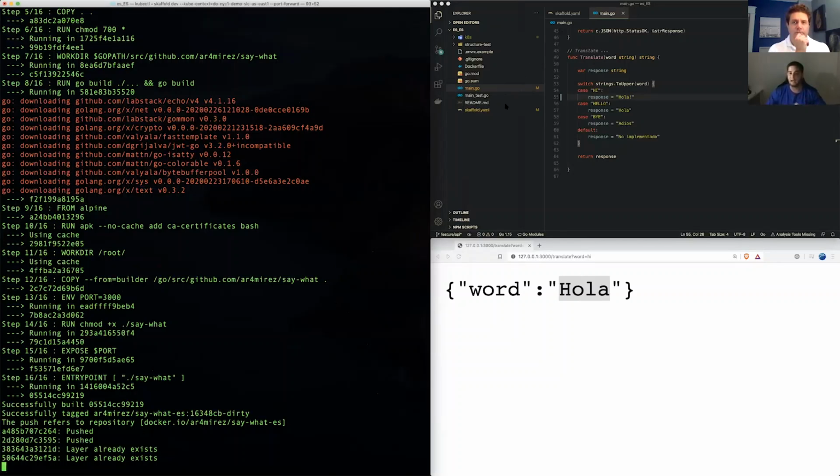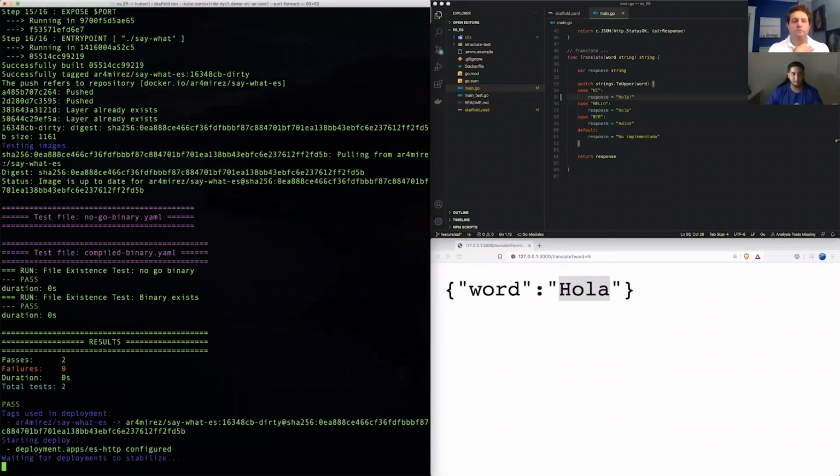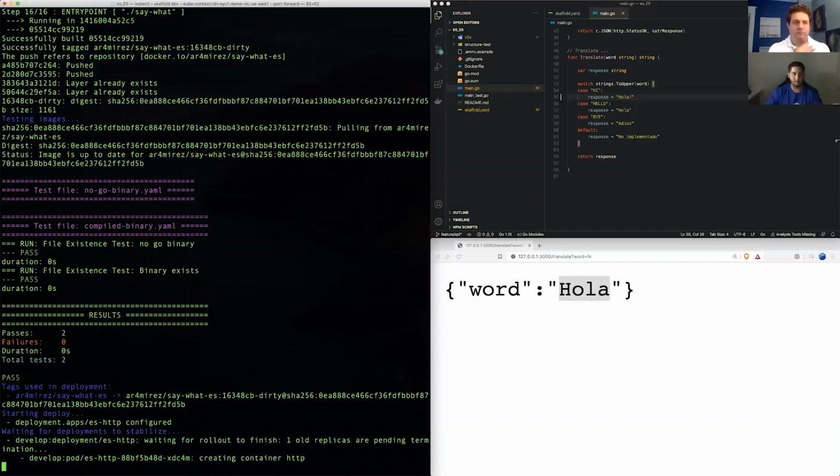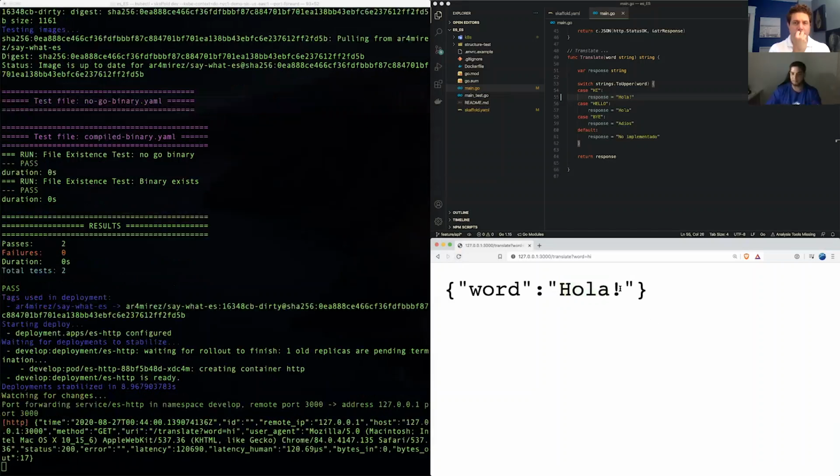In the meantime, I want to show you that it's running the test. If you can see here, it says everything passed right now because I have the test and everything is good. But what I'm going to show you next is what happens if one of those tests fails. So let me just show you real quick that the actual change was made. So I got the hola with the exclamation point.